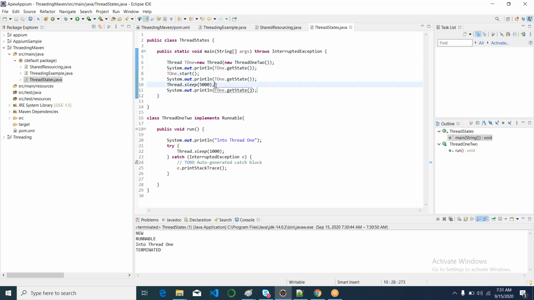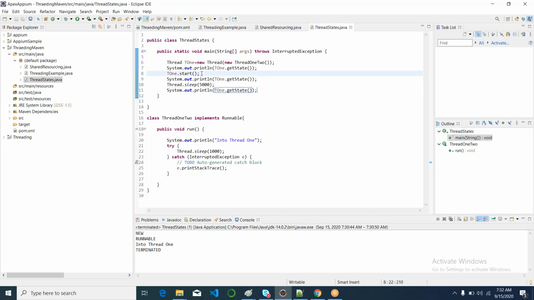Now we allowed the thread to complete its execution, and then we read the state of the thread, and at the end the state of the thread is terminated. These are the three states of a thread. New is when we haven't started the execution of the thread.